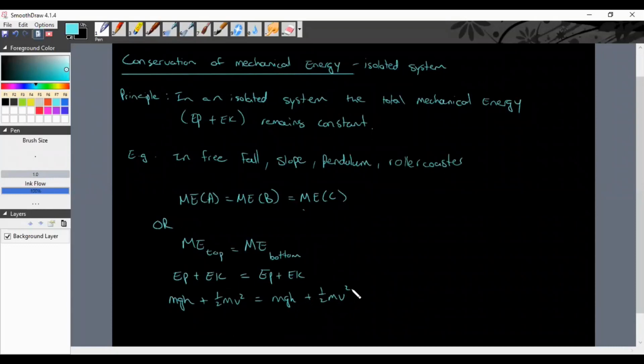Obviously, depending if it's on a pendulum, where they've given you the top part or they've given you the bottom, you'd obviously just use the words that pertain to the scenario. If it's on a slope, usually whatever you start with, if it swings from the bottom to the top, then whatever's at the bottom must equal what's at the top. Or if it swings from the top down, whatever's at the top must be equal to the bottom. And this is how you would set up your question. Okay, and then you just sub in for your normal values. Now, obviously we can see that mechanical energy comprises of potential energy and kinetic energy.